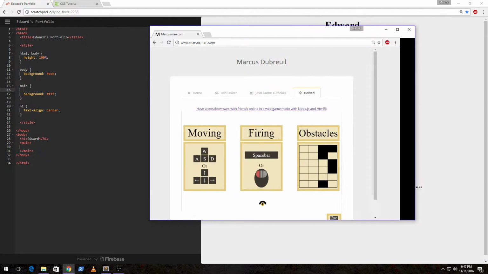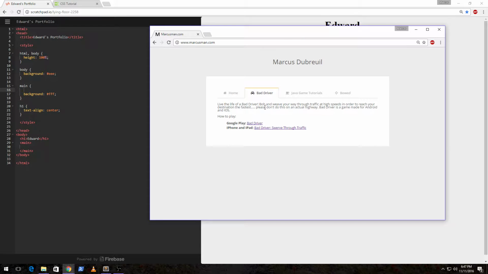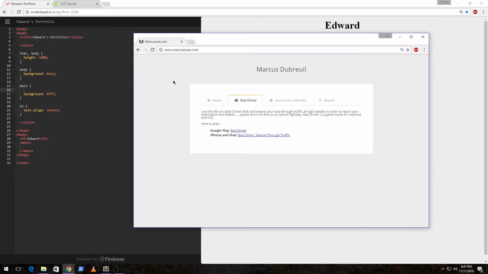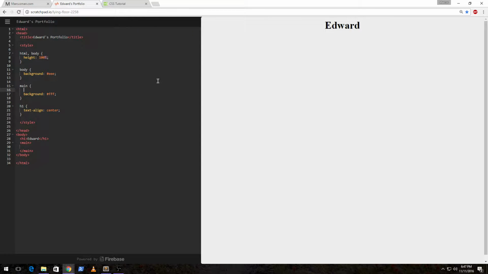But the width and the height of this main element actually changes. You can see it's getting a little wider here because some of the text is different. Here the height is obviously a lot shorter because there's less text, and that can all be set with some minimum elements and some maximum elements when it comes to width and height. So in main here, we want to go ahead and set min-width to, well, I'll do like 320 pixels, whatever. I don't even know if this is exactly what it was like in the website.